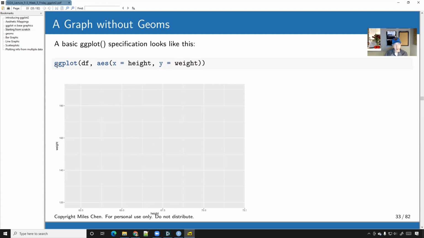Okay. Now, when you call ggplot all by itself without any geometric objects, it's going to just produce this blank empty plot. This is a graph without any geometric objects.